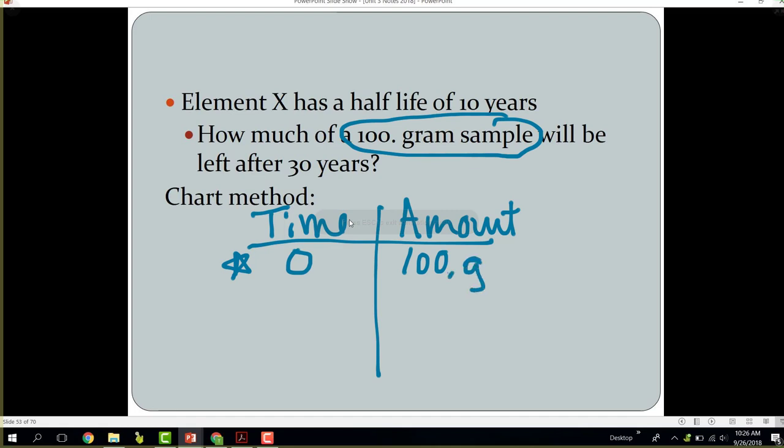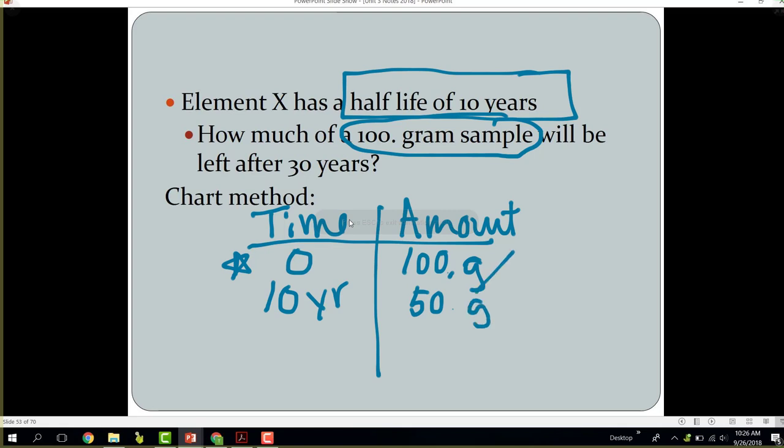All right. Next, we're going to look and see what the half-life is. If they tell us the half-life, we can put down for our time, after one half-life, which in this case is 10 years, we're going to see that the amount of material cuts in half. All we're doing here is dividing our amount by 2, and on the left-hand side, we are counting by half-lives. So a half-life goes by, that means 10 years. Let's have another half-life go by. Our half-life again is 10 years, so that means we're at 20.